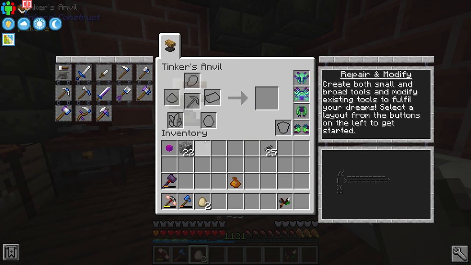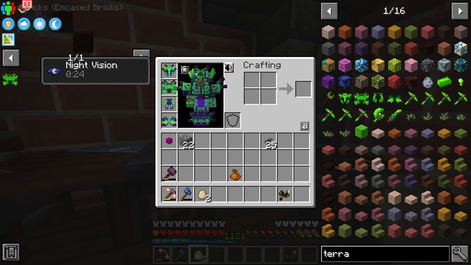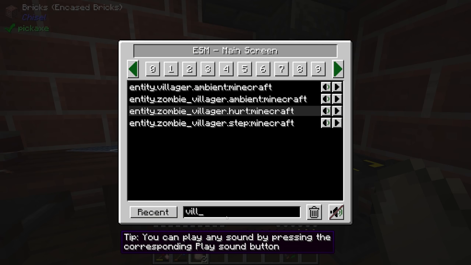So to make it, also real quick, I'm going to turn down the villager sound effect because I can just hear him making sounds in the background there. I'm going to make sure he's just a tiny bit quieter.